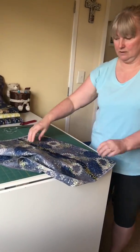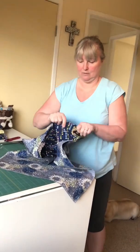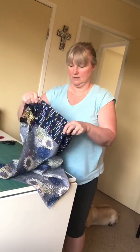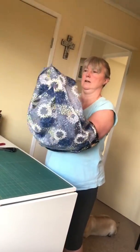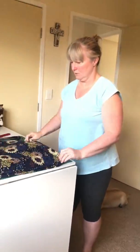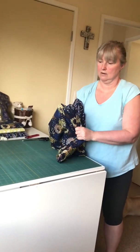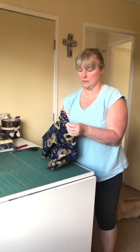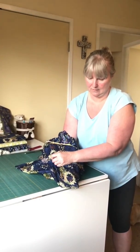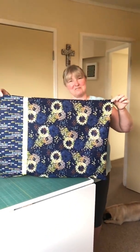Now all I have to do is turn my pillow slip out. So bring that corner out, bring that corner out, flip my whole pillow slip. I will make that corner as nice and square as I possibly can. And there it is, ready for my pillow.